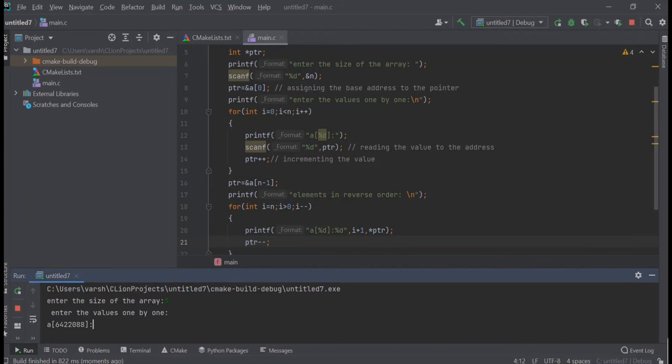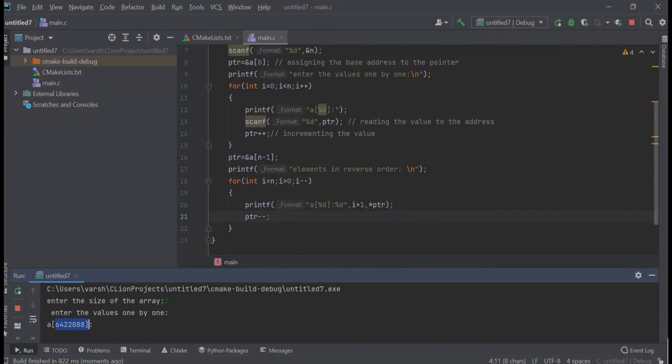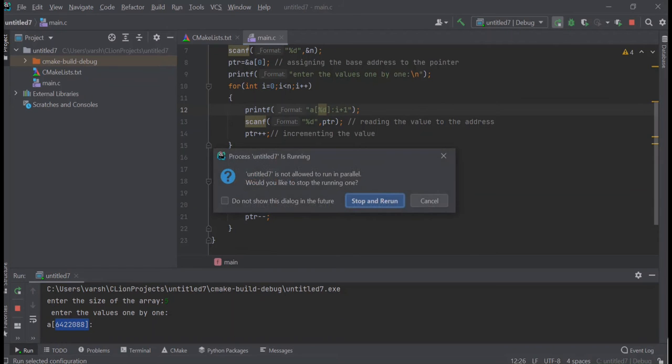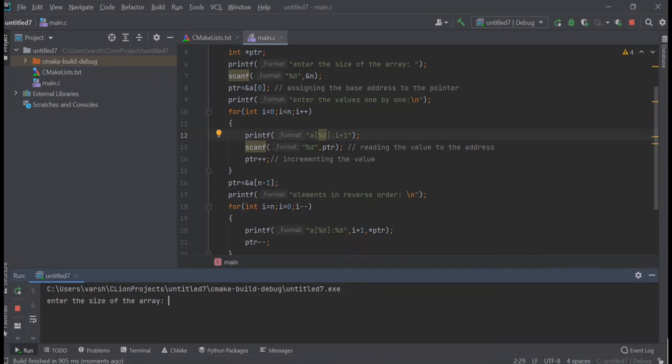So, mistake here. Okay, there shouldn't be. Yeah, a little mistake there. Oops, I did not correct the mistake properly. So let me do that properly. So that's my print statement there.